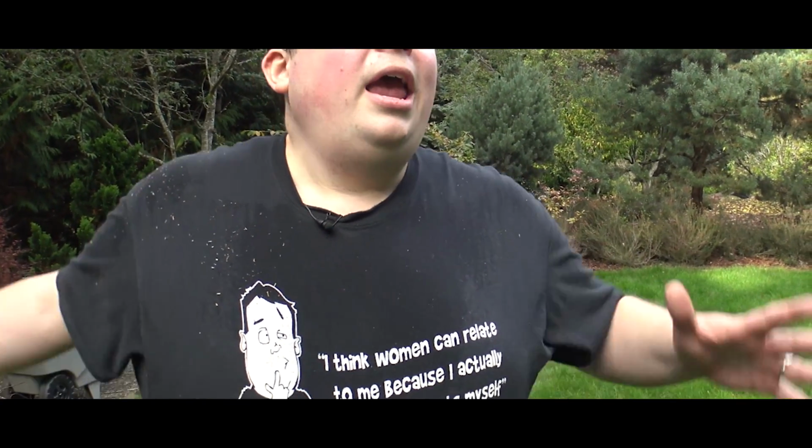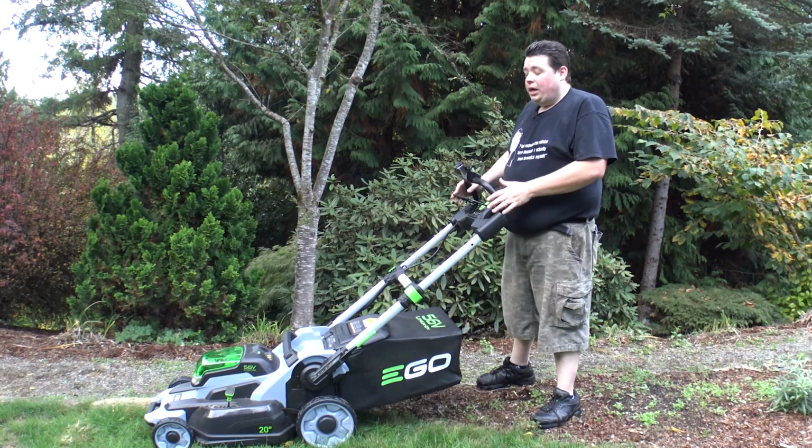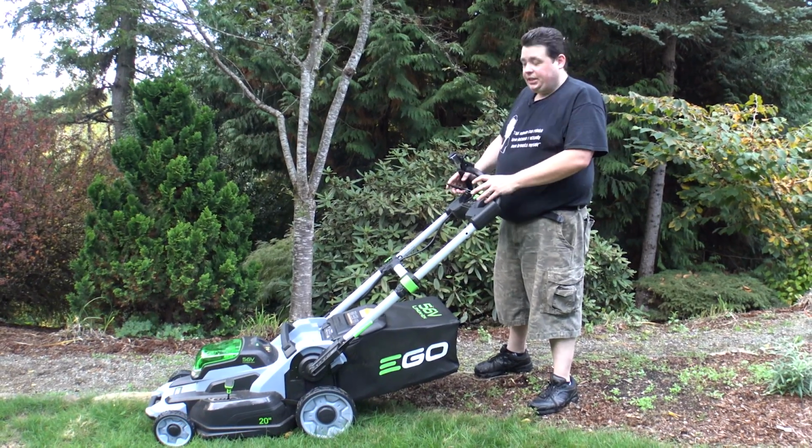I had a gas mower. Every single winter I pulled it out. I had to pull the whole carburetor apart and clean out the needle valve and the gum and everything like that. With this, I just throw a battery on the charger for 30 minutes and I'm good to go. Win-win.